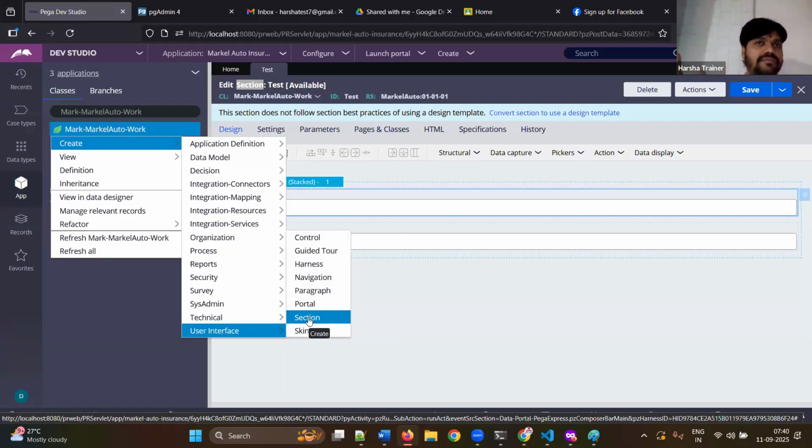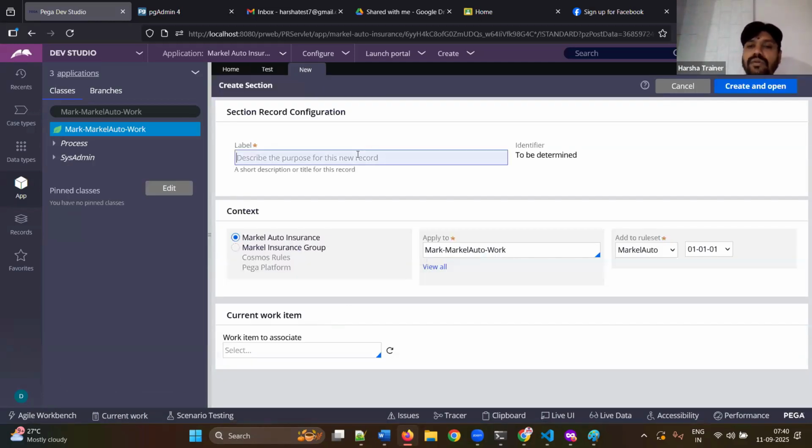So that tells you the navigation. If I mention the type of rule and its category, you will go to the create menu, find the respective category, and then find the respective type. Click on that and create one rule. While you are creating a rule, definitely you have to give some name.